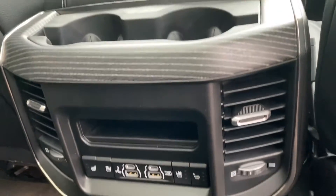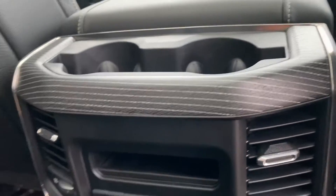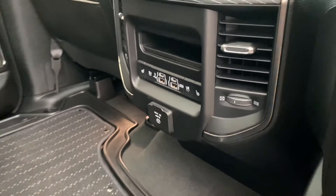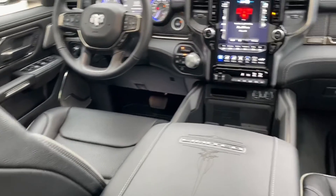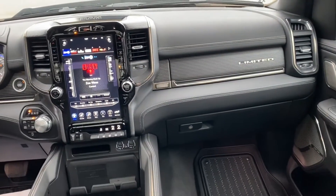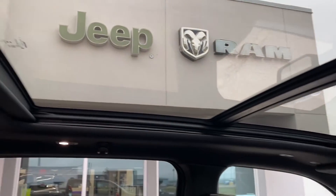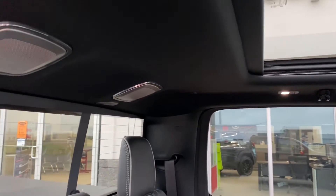Up top here you're able to put any of your phones or devices right in there and they'll hold very well. You're also able to control your heating and vents from there. There's lots of room for your feet back here for your passengers as well as your driver. There's more storage space up top and in the glove compartment, along with lots of leg room. Coming along the top, we do have a nice moonroof to enjoy in the summer months.